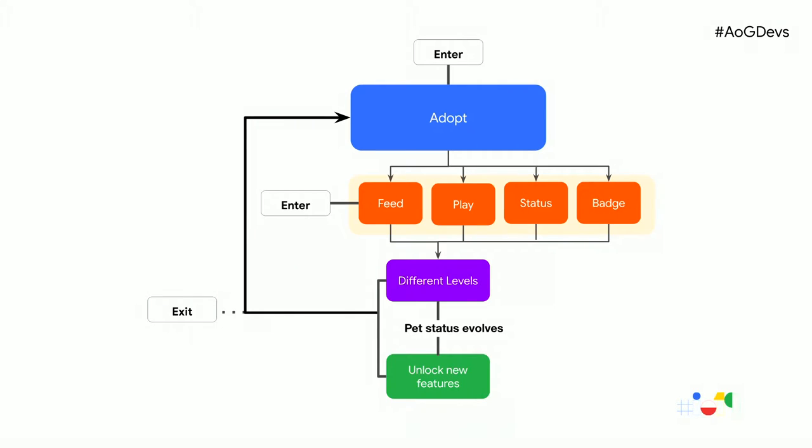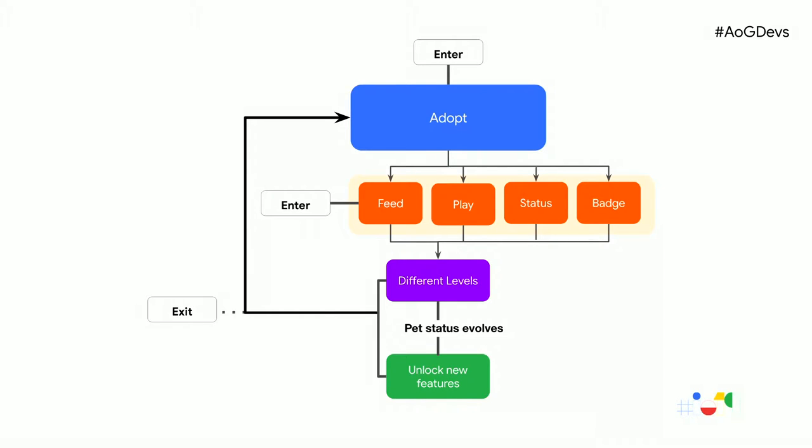Let's talk about how the game works and its flow. One of the motivations behind me building this game is to maximize the capabilities of different devices, to leverage the concepts found in traditional gameplay, such as rewards, levels, and managing states. Let me walk through this diagram quickly. First, when you enter the game, you have to adopt the hamster. And then in the orange area, this is everything you can do after you adopt the pet. You can ask for the pet status. You can ask what kind of badges you have earned.